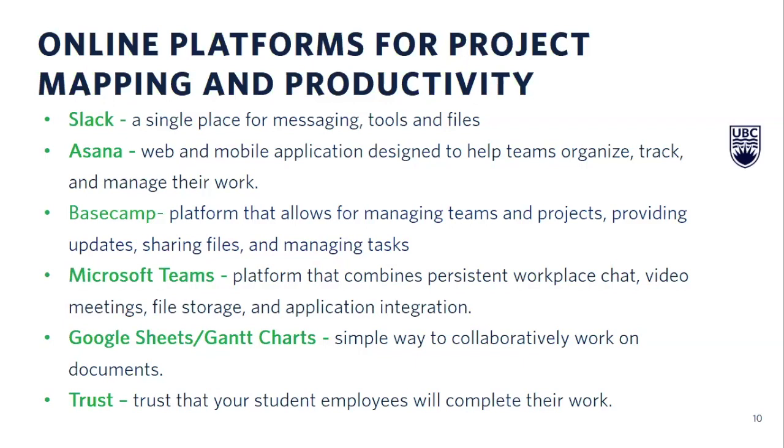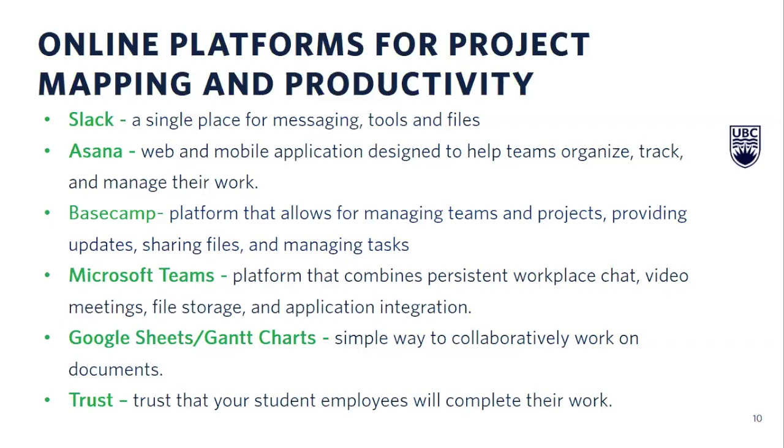Essentially, these all allow you to manage teams and projects, all with slight variations in terms of how that's done. So I'd encourage you to take a look. These are the three big ones. Certainly, there are other ones available as well. Microsoft Teams is another platform that combines the workplace chat function, video meetings, and file storage. So this is a little bit more robust than Slack, Asana, and Basecamp in some regards, but it is also a more complicated platform and might take a little bit longer to learn.